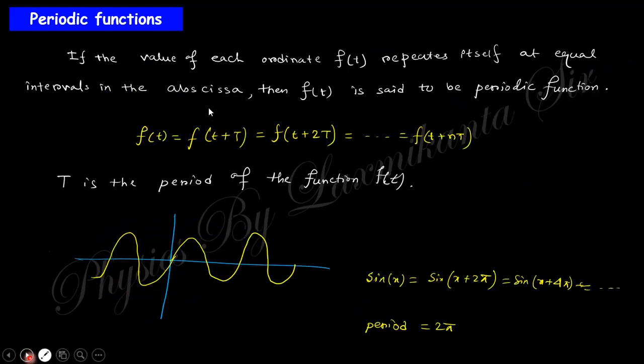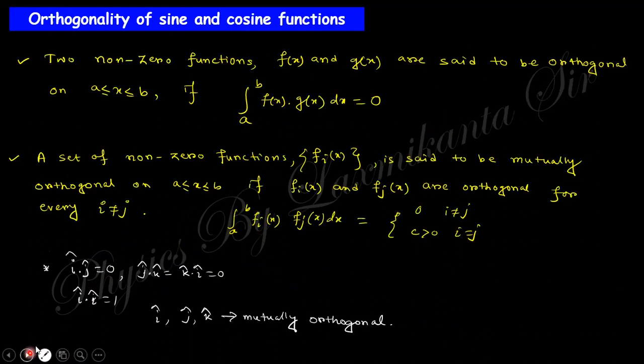For that you need to know about the periodic function. Periodic function means after a time interval the function will be repeated. So this can be represented as the function of time t equal to the function of time t plus T. That means this will be a periodic function, because after a time interval the same thing will be repeated, as if copied and pasted. So this is a periodic function, you know about this.